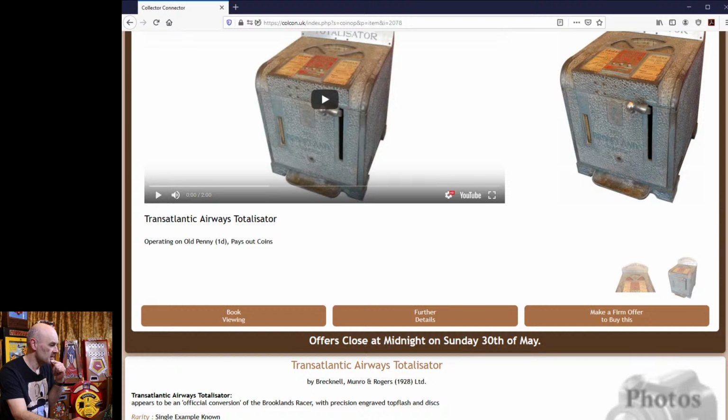Would an enamel sign site be best for advertising in general? Yeah, probably. We used to sell pub mirrors and tin signs, as well as enamel signs, show cards. Actually, somebody asked me about putting some show cards up for sale. So yeah, probably will expand it out into all sorts of advertising. Again, it's a case of how to categorise stuff. With advertising, it's a bit easier because you can do it by brand. So you could do Oxo or Player's cigarettes or Cadbury's or whatever, and then Cadbury's enamel signs, Cadbury's packaging, Cadbury's mirrors, and so on and so forth. So that fits in neatly with this way of doing things.